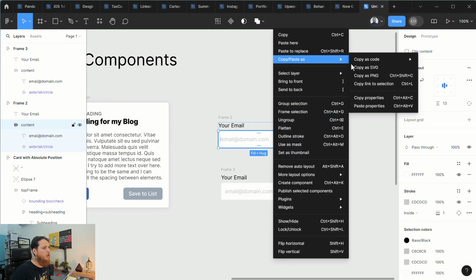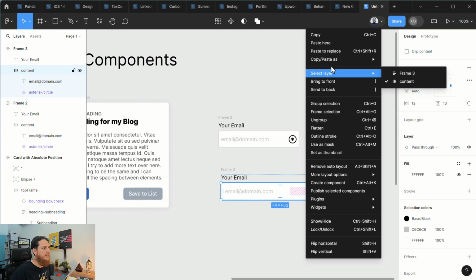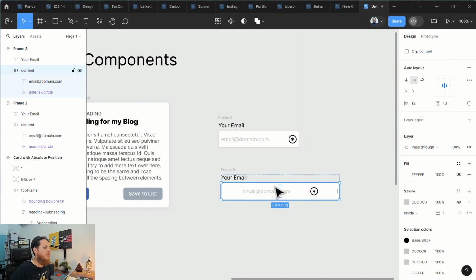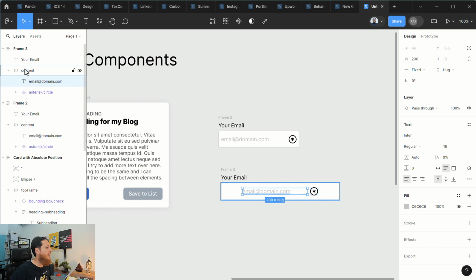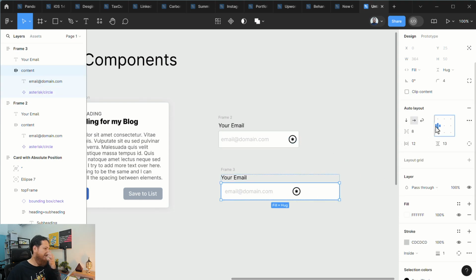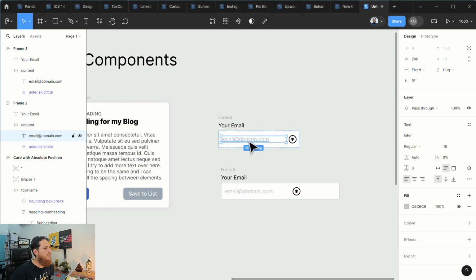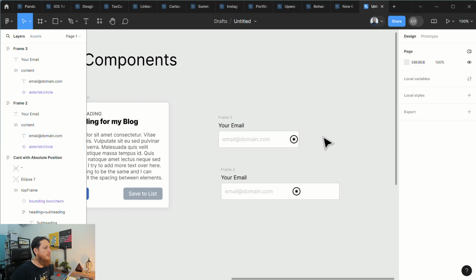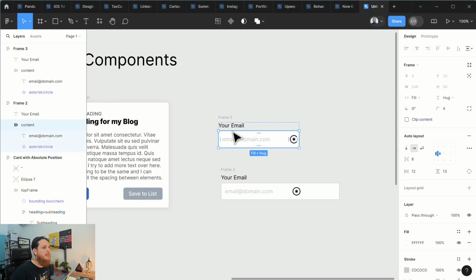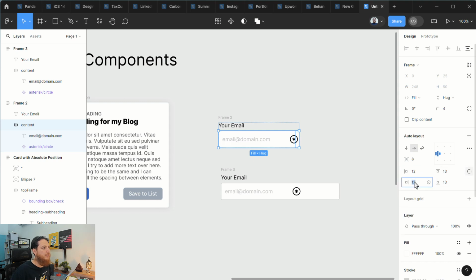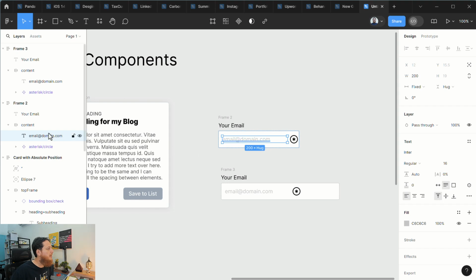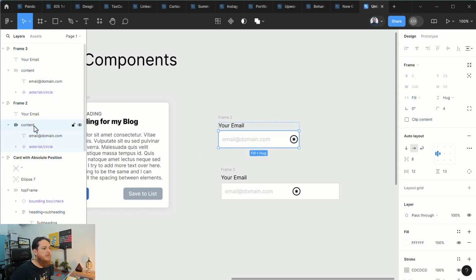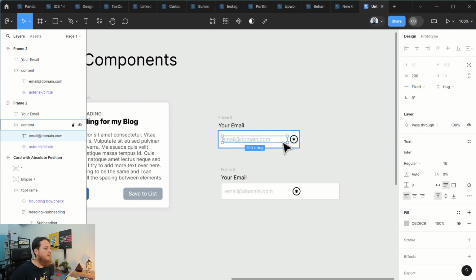Now I'm going to copy properties and paste the properties. Oops, it happened again. So we have to change the layout again to be on the left and the middle. And for this one, I think we should also have the left and the middle, not like this. Okay, this is a bit changed now. And now what is happening? Let's see. This content is actually this big, so the distance is the problem.